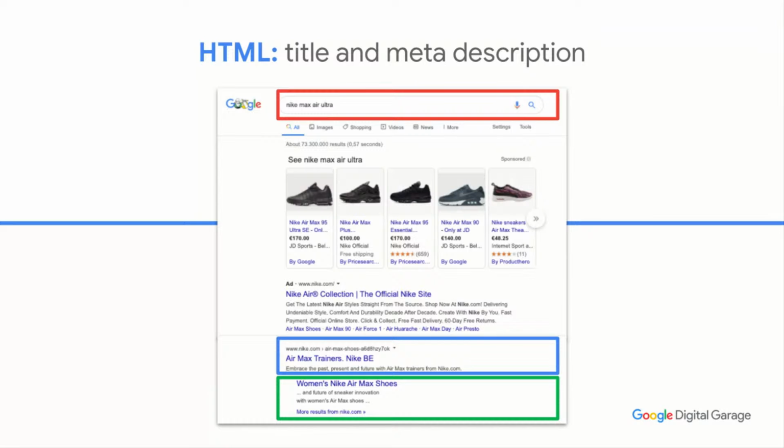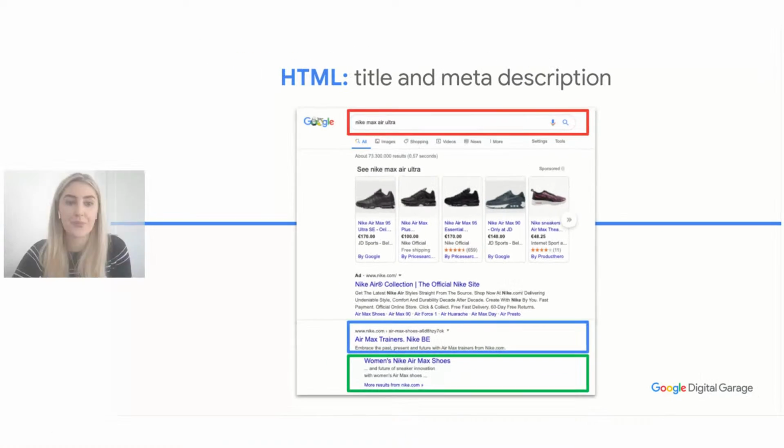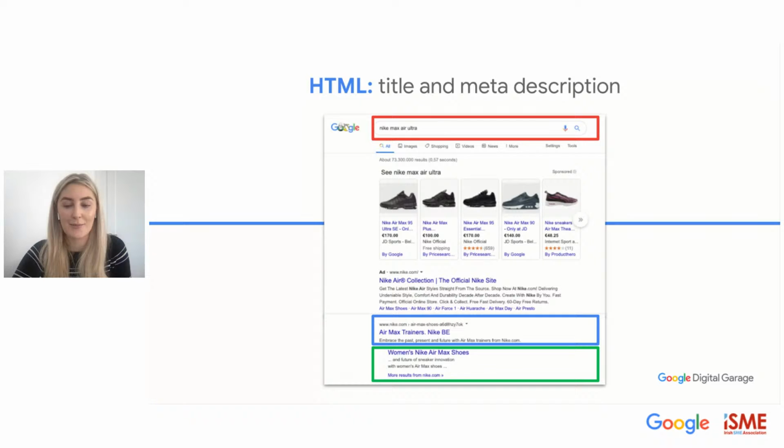And then meta descriptions are short descriptions of a page, similar to the blurb on the back of a book. They summarize the content you will find when you click on the link of a page in the search results engine. So like page titles, these are often written using short HTML code, which you'll find in the source code of most websites.